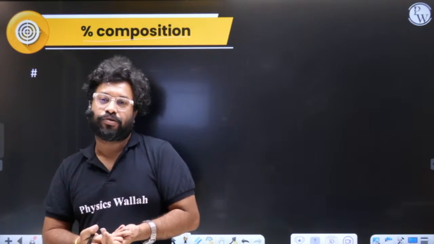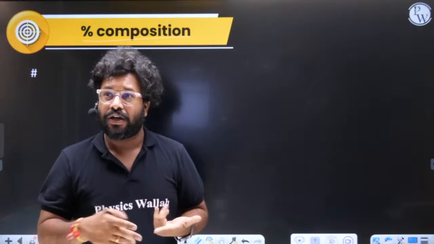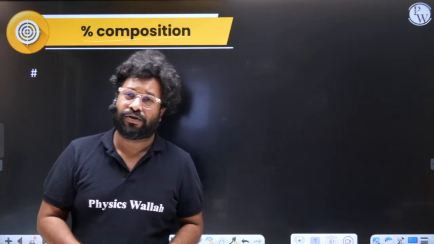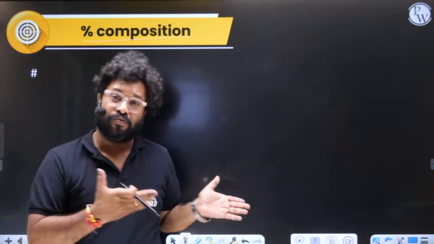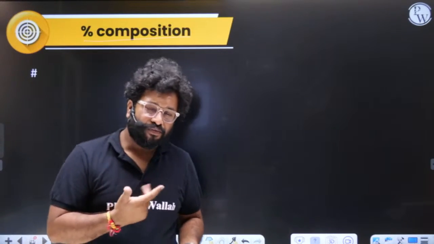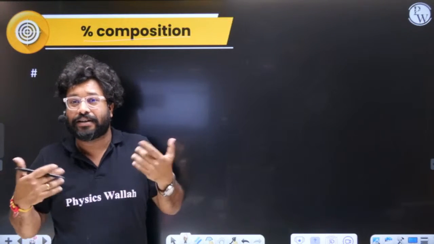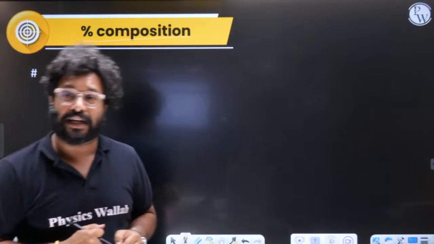In percentage composition, there are two ways by which we can do it. There are many experiments which help you find out the percentage composition, but I'm going to give you a simple example. So tell me the duration of the session. You see, Durgesh, duration of the session is 3 hours, 11 to 2 p.m. Okay, but I'm not feeling that well, so I'll take as much as I can sustain. What is the universal gas constant? That is R, beta. R is the universal gas constant.